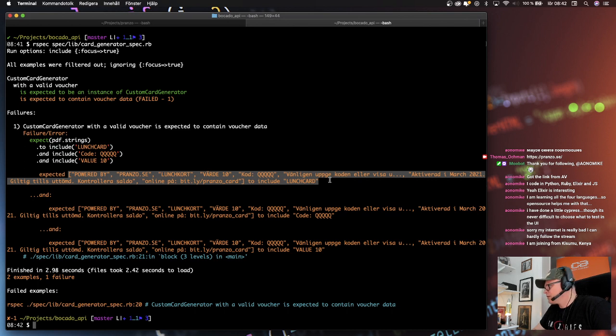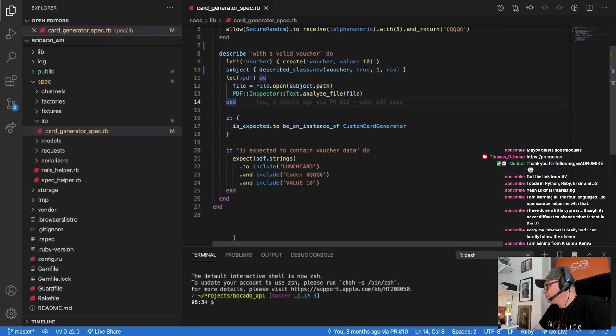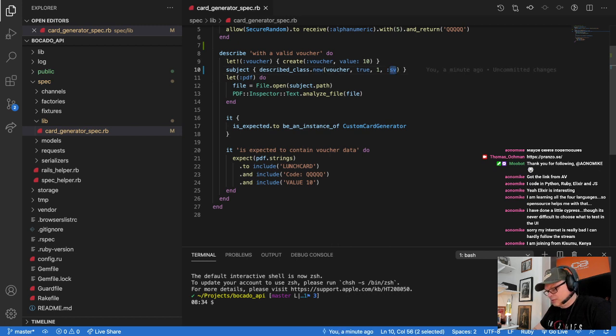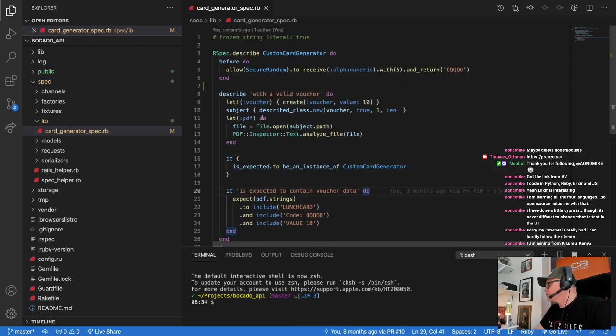Right, so try with a valid voucher. So could probably write a test for the languages, but it doesn't really matter at this stage. Yeah. So no, this is good.